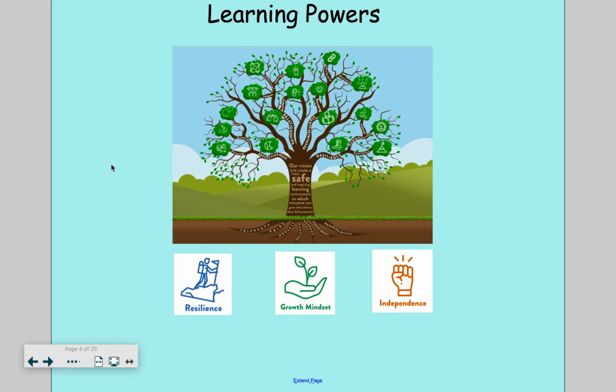First thing we're going to do is have a think about our learning powers. Resilience, because you've just got to get through a morning of science with me. Independence, because you're doing this home alone. And because there's a plant here in growth mindset, and we're learning all about plants, I figured growth mindset would be a good idea, although not in the strictest meaning. Growth mindset is all about being positive and believing in what you're trying to achieve, not just going, I don't get it, and giving up. Growth mindset says, this might be a bit harder, but I'm going to work harder to understand it.